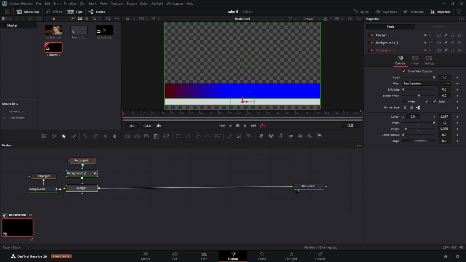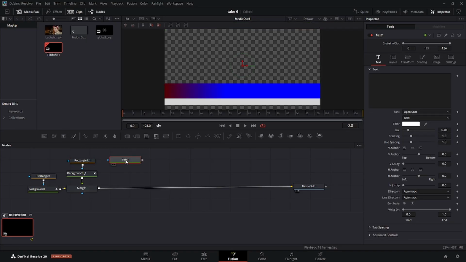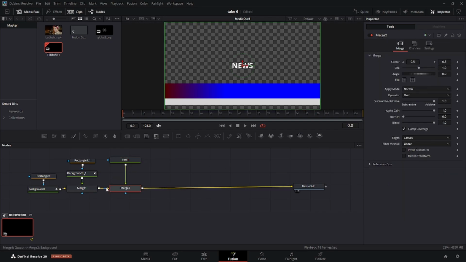So we're going to bring in another text box. Drag in a text box. We're going to type news, all caps. We're going to keep it white. We're going to connect this text node to our node here. Now we're going to bring it down to this area. We can just drag it. And we're going to make it a little bigger. So we're going to come over to size and bring it up a little bit. We're going to move it a little more to the right, because to the left of that we're going to put a spinning globe right in this area. So that's good for that one.